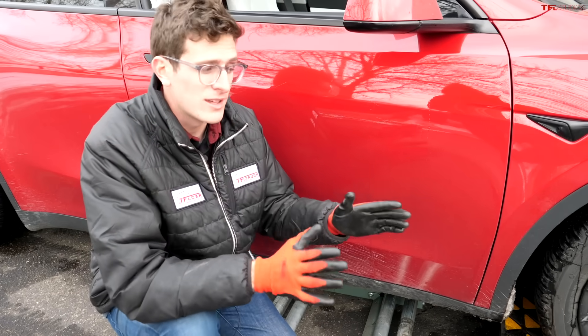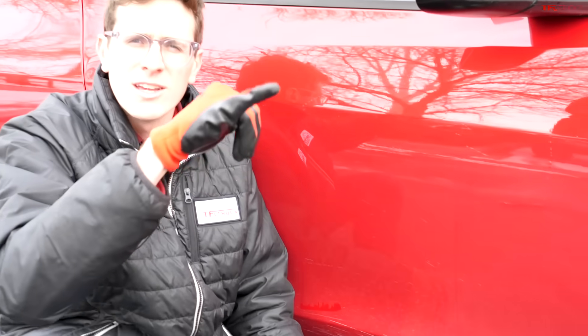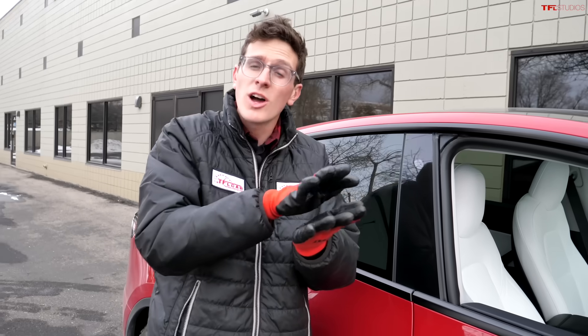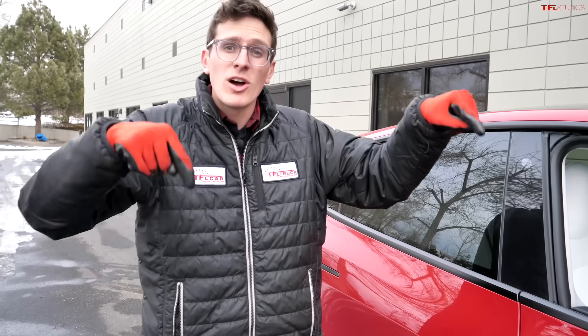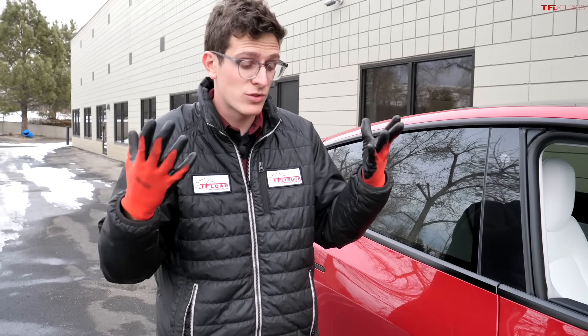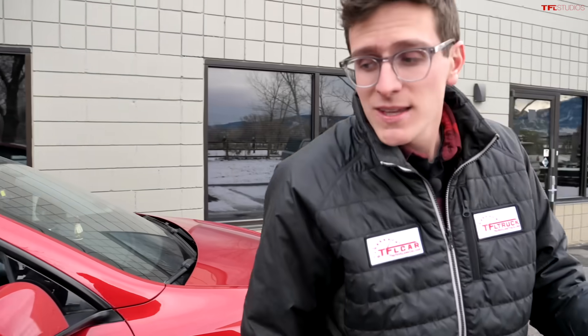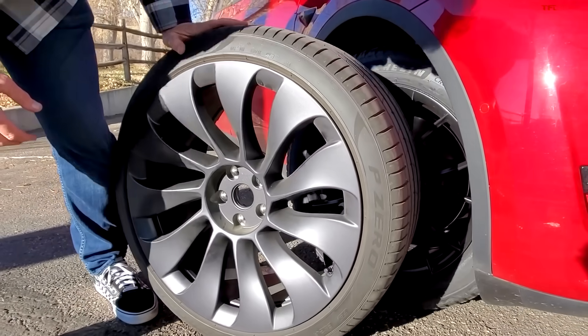Next up is the diagonal slip test. The right front and the left rear wheels are stuck in the rollers — basically opposite ends of the car. This is very common off-road and in the snow. If you live in a cold environment like Colorado and you turn off the main road onto a snowy curb, you might have opposite wheels in the snow. When it comes to snow capability, there's more than just AWD — you also need to rely on traction control, ABS, and most importantly, tires.